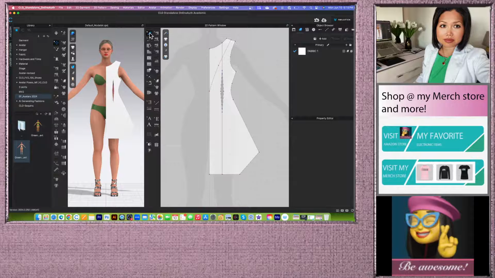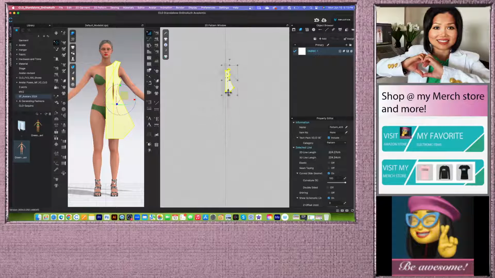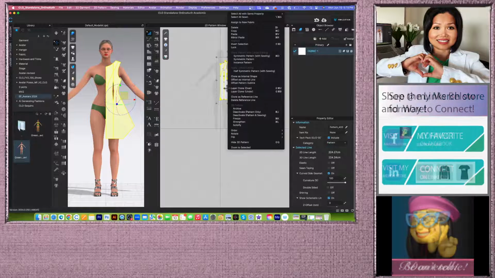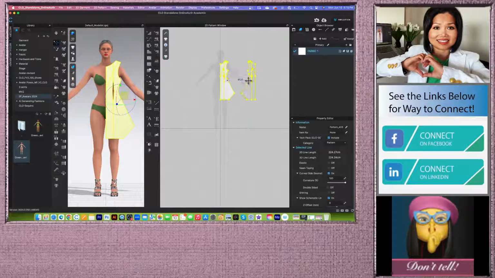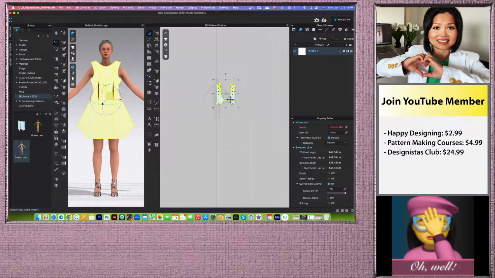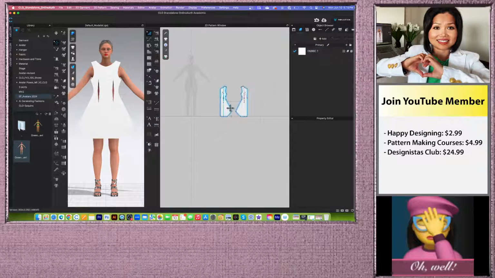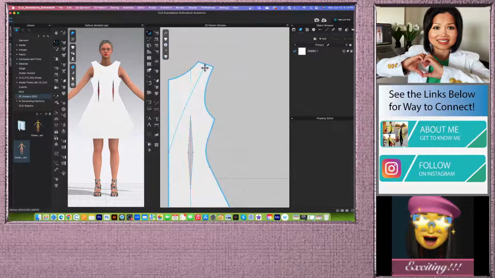Now I'm going to use this edit, use the transform pattern tool. Then select all the pattern pieces, right click, and I'm going to select symmetric pattern with sewing. We want to create a copy here, and I'm going to press shift and then click once right here to place the pattern. And let's move them over here a little. Okay, so now I'm going to reduce this front part here.